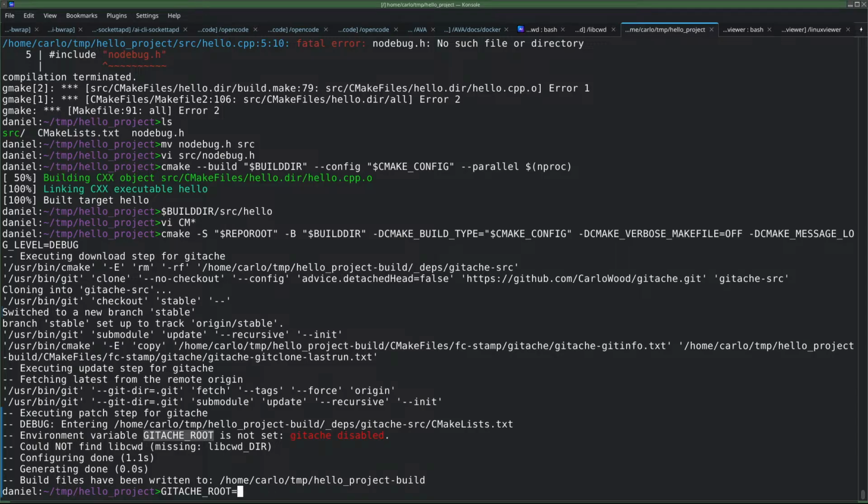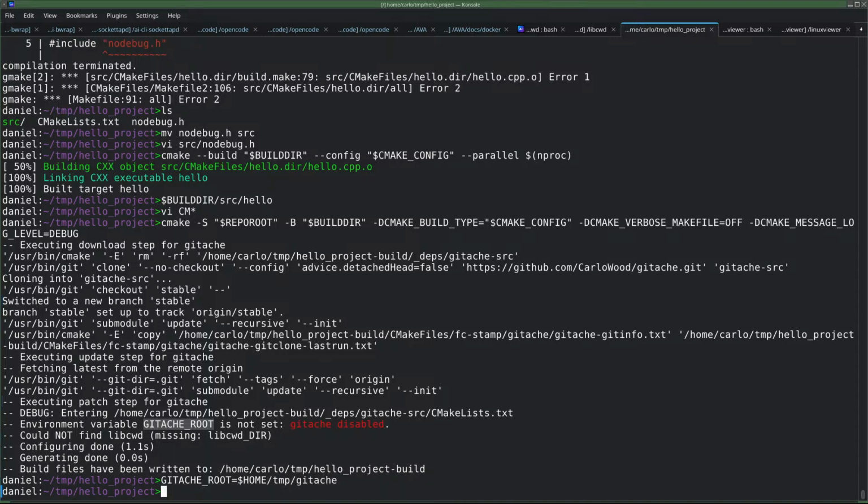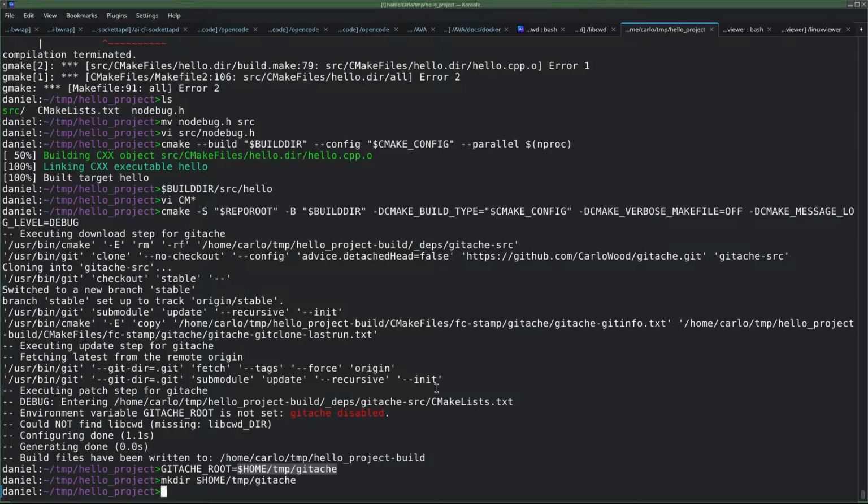Temp gitache. I think it does exist. Otherwise, you get an error. So let's create a directory. But it still won't work.